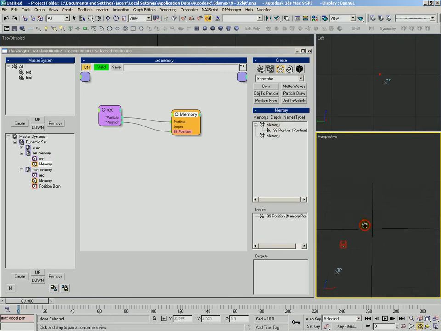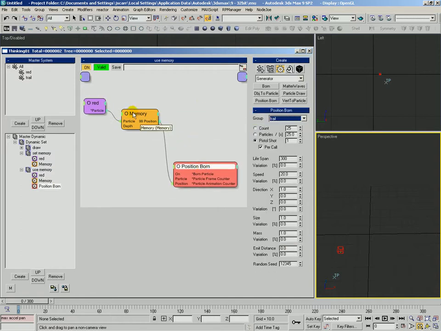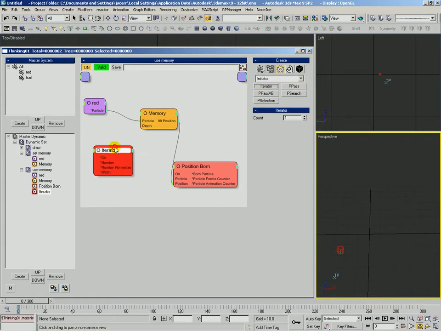Okay, so let's take a look at how we can actually access the full depth range, because we want to actually see that depth being used. What we're going to do in order to do that is use the initiator, a very powerful one called iterator. And iterator is going to allow us to cycle through a count of values, and it will cycle through all in one time step. It's very powerful. There's a great sample scene, I think it's called Cube World, that makes extensive use of iterator. Definitely take a look at that.